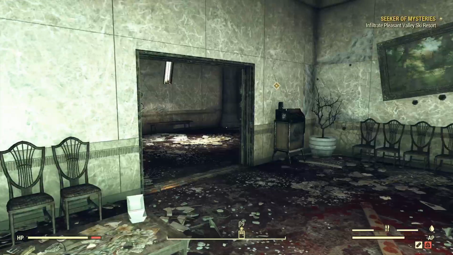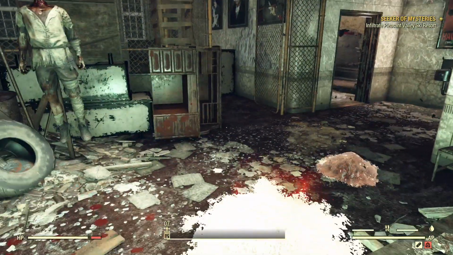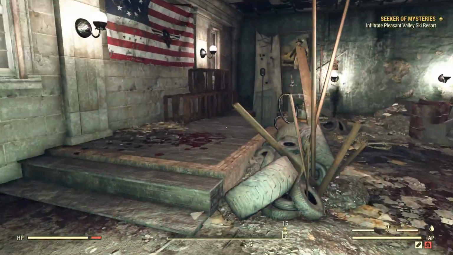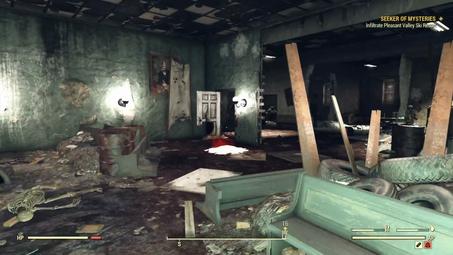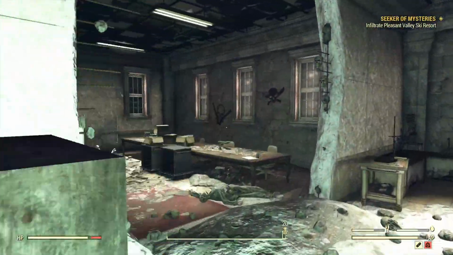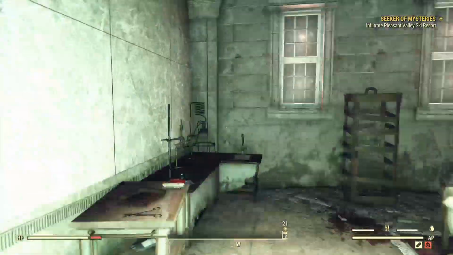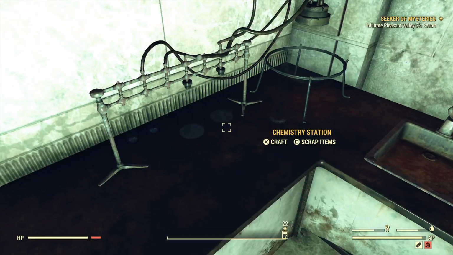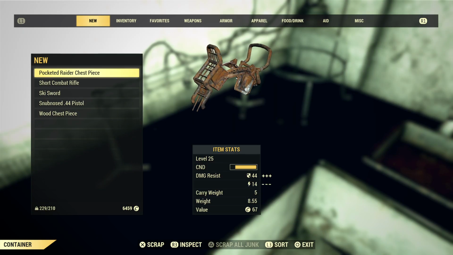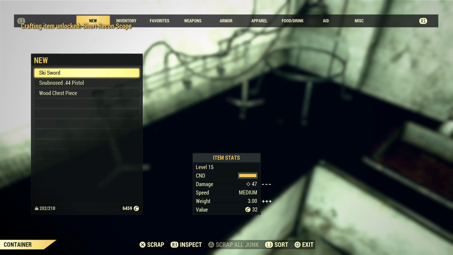Let's see, where's that chem station? I think it's in the corner over here. No? Come on. Here we go. Come on, give us the suppressor.